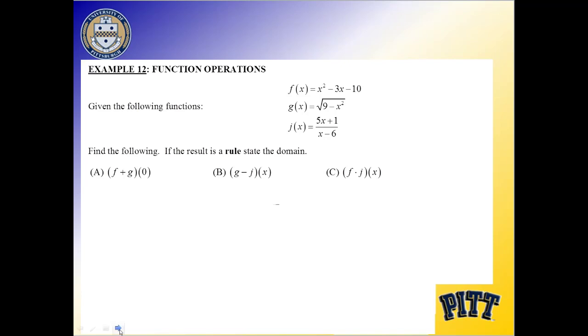So I do have to consider any function's original domain as I get started in making up a brand new function involving it. So I have to look at the three original functions here and their domains. When I look at f of x, for instance, I'm taking x and squaring it, subtracting 3 times that x, and subtracting 10. There's really nothing here that says there are x values I can't square. I can square any value of x I want, as long as it's a real number. Any real number can be multiplied by 3 and then subtracted from the square of itself, and I can subtract 10 from all that. So there isn't really any x value that I can't use.